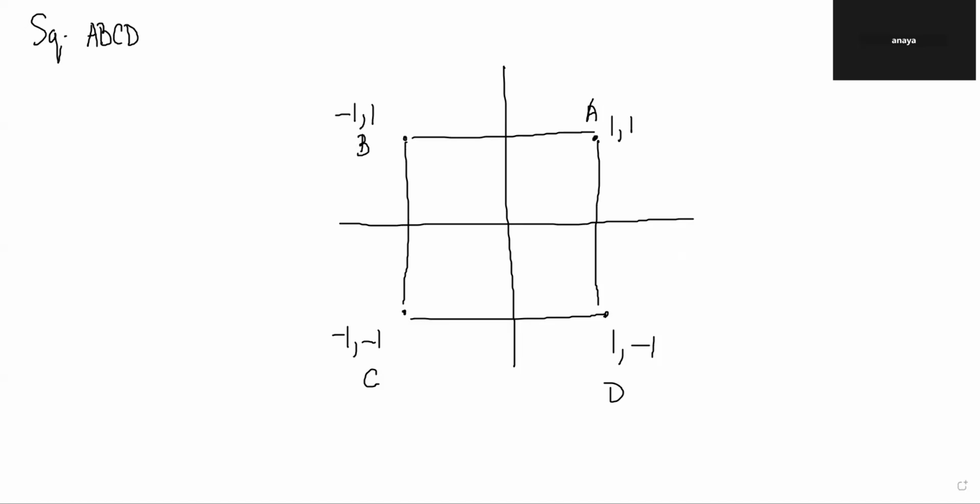For example, applying R and then V would send the vertex A from (1, 1) to (-1, 1), then (-1, -1). So think of applying R and then V. R is a clockwise rotation by 90 degrees. If you rotate like this by 90 degrees, this A vertex will be where this is, right? This point A will come here. And then reflection about the y-axis would take it like this here, right? Correct. So that is what he's saying.